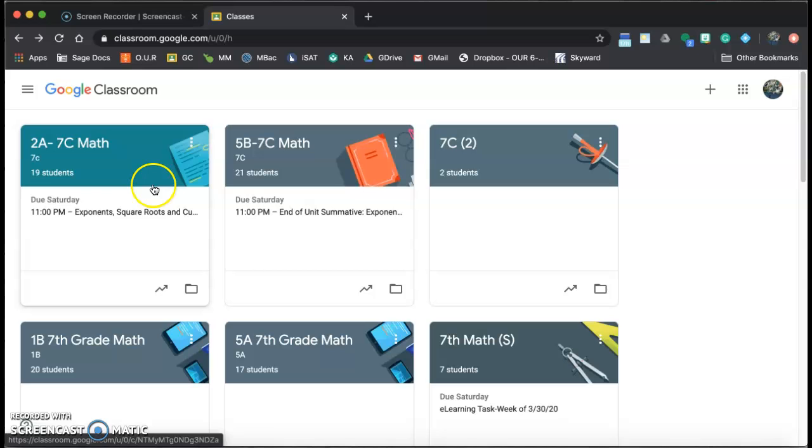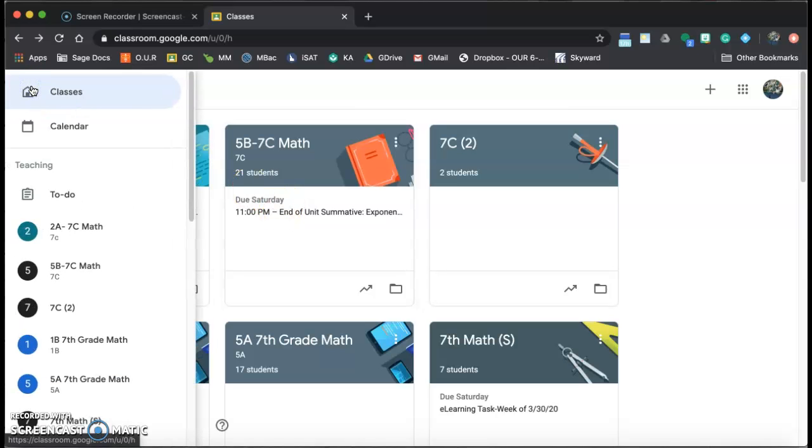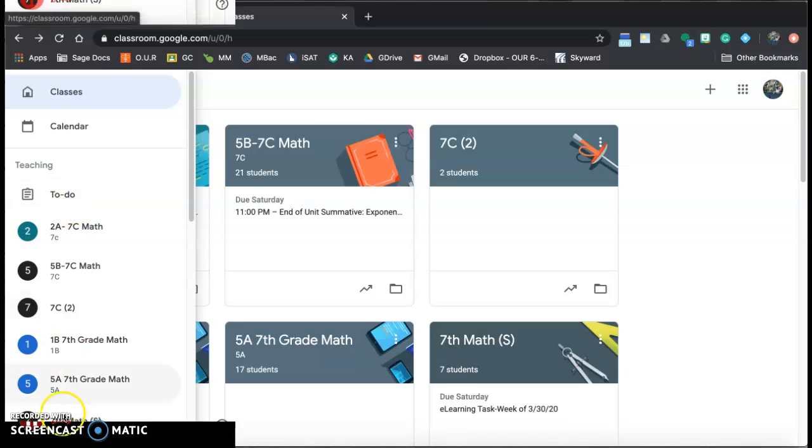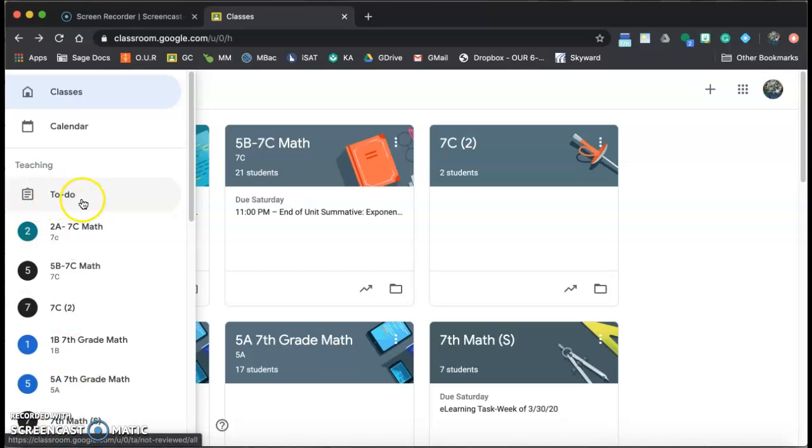I came back to the screen just really quickly. I want you guys to see on the front of each of your little classes will be a list of the things that you need to get done. So that's a simple little checklist so you have an idea of what you should be looking at. It's one of those neat features. I'm not sure if you have in your student one where you have all your classes listed and then possibly a to-do. So that's another thing that you can check in on and see if that works for you.